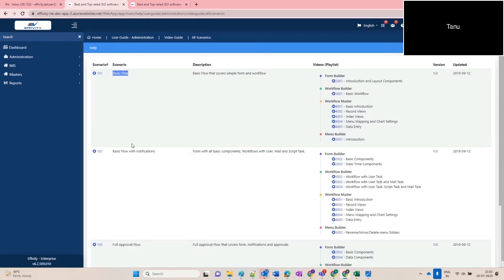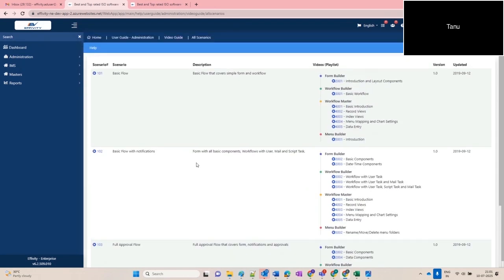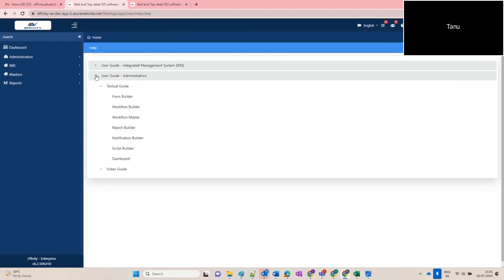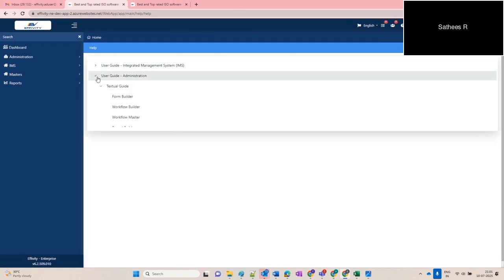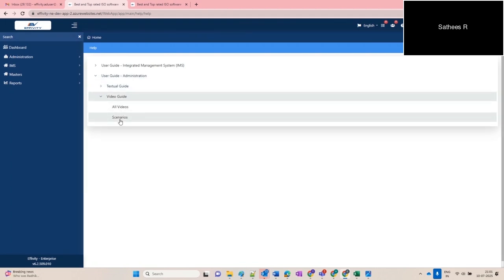So you can start creating with the basic flow, then add on the notifications, and then build a full approval flow. So you can go step by step. You can use this user guide under administration and video guides for your scenarios.